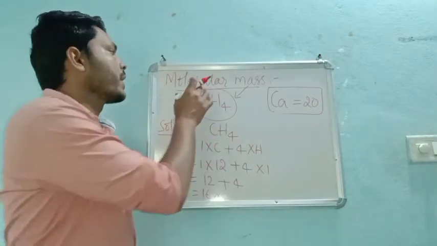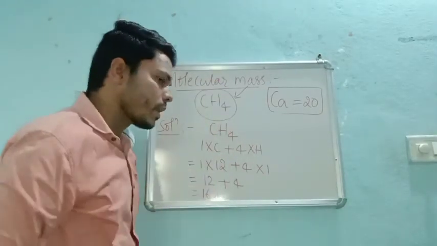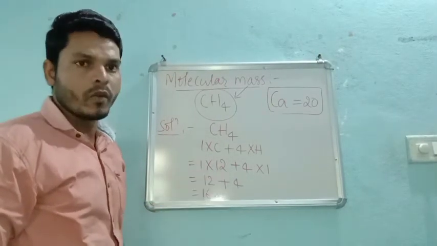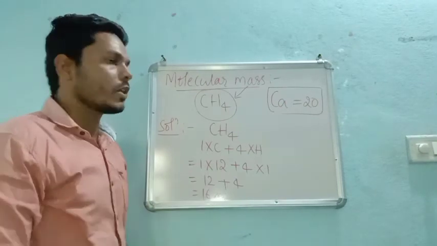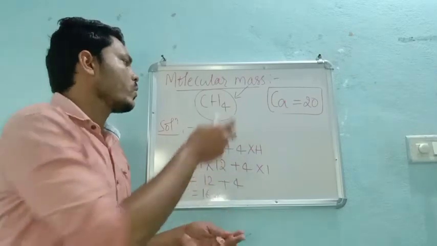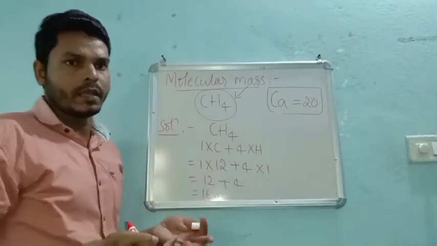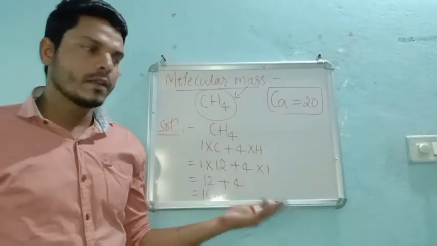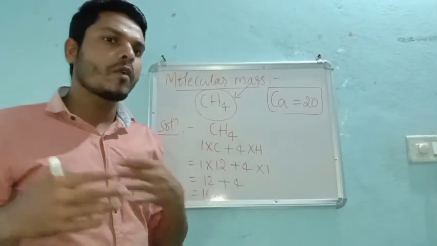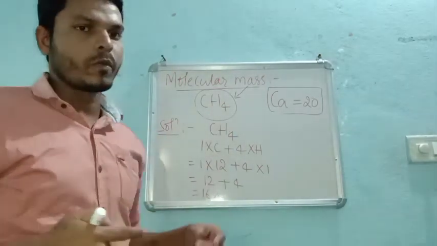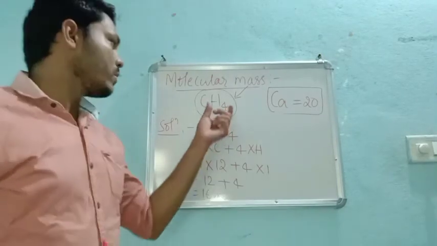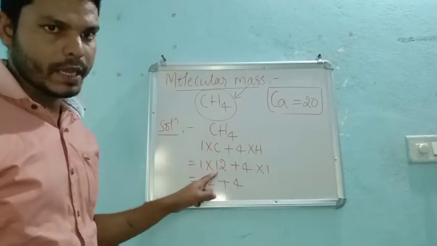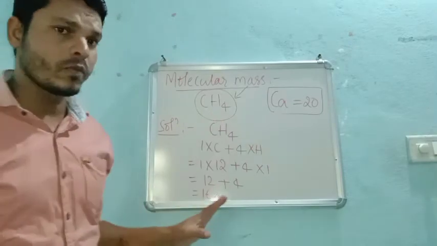So now I can define that molecular mass means the total of the elements present in the given compound. We have to calculate their mass by adding. In a molecule, the number of elements may extend up to 4 or 5. So we have to add up all the elements present in the given compound, whatever it may be. We need to calculate each and every element with its mass. This is just one problem.